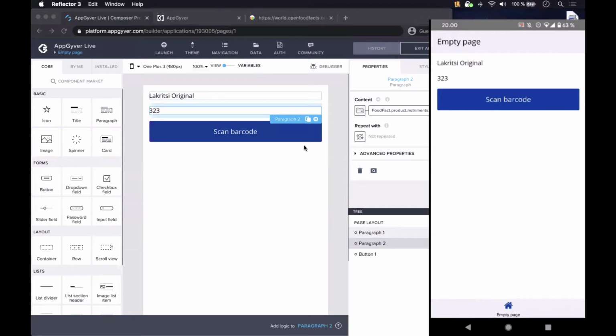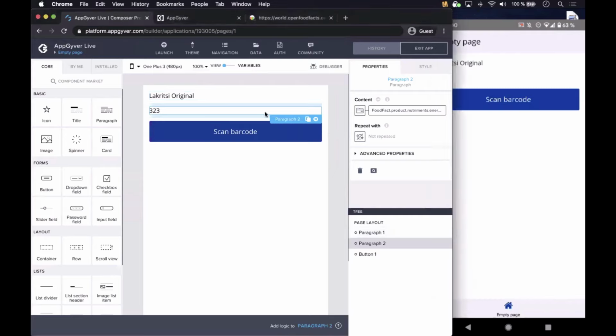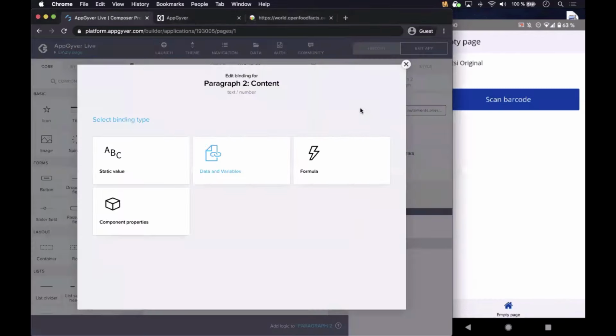So in order to get more complex inputs going, we're going to again take the paragraph, but instead of directly binding to the data variable, we're actually going to be using something called a formula. If you've used Google Sheets or Excel, you might have heard about formulas.